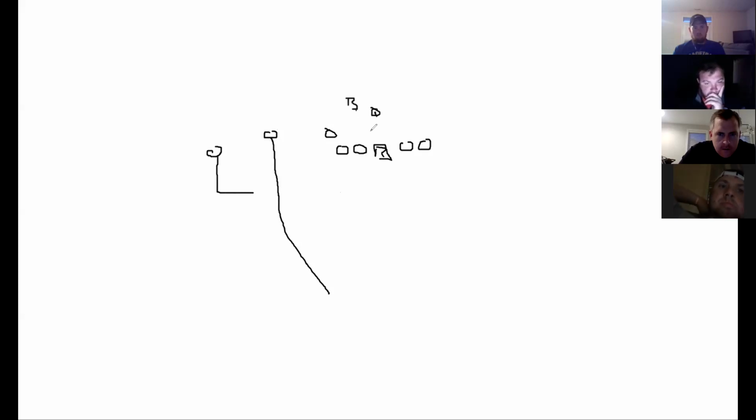Yeah. Okay. Yeah, so buzz defender again. Let's just call him the safety for now. Buzz defender is going to hang inside. He sees mesh action, running back and quarterback come together. He's going to hang inside of number 2 and reroute number 2 as he comes by him. Now, that route is obviously going to the middle field safety. And then this route right here, once he reroutes this, now he's expanding. He should be right in that window.